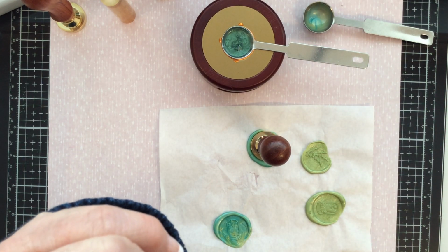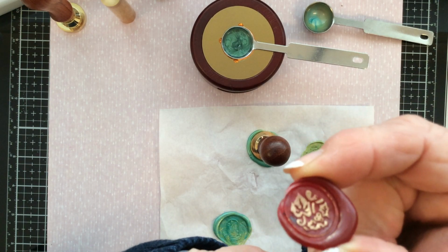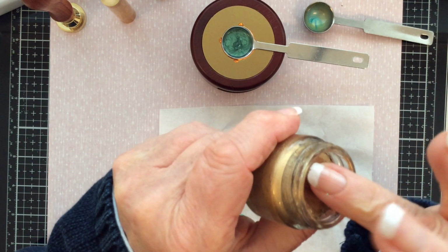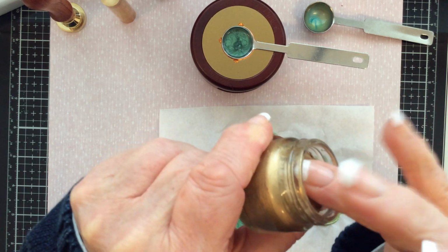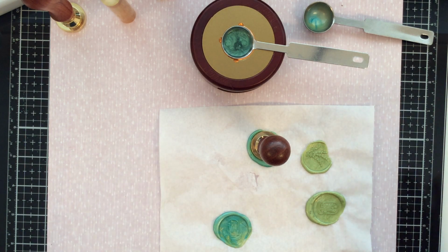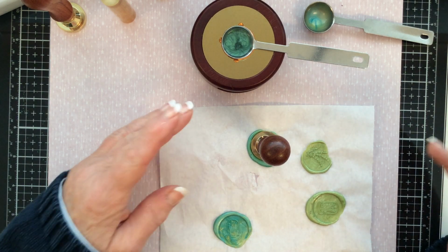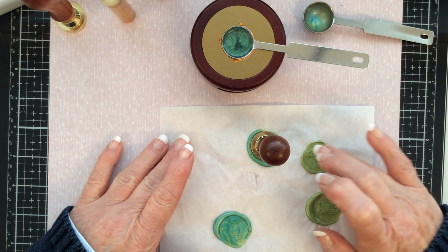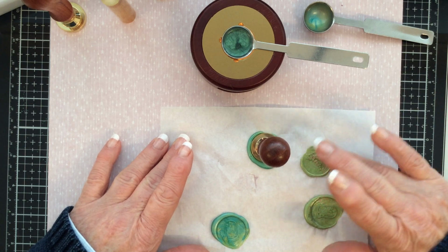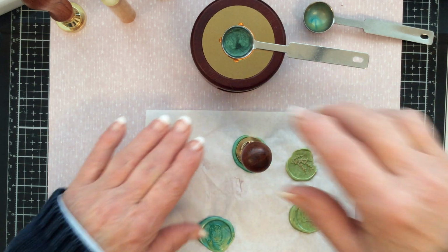But I tried it again, because practice makes perfect, on this little one, but this time I used my finger. All I did was I opened it up, put a tiny dab of the treasure gold on my finger, and let's find one. True to form, I haven't got one. Like here, I've just rubbed it over the top of my stamp, and the treasure gold on my finger was enough to highlight what I've done.